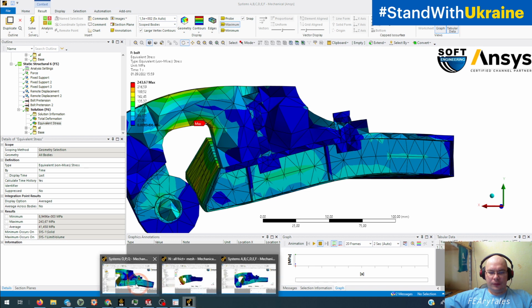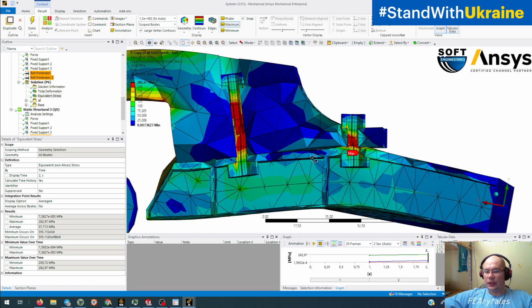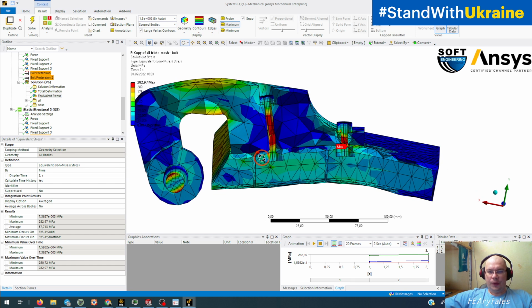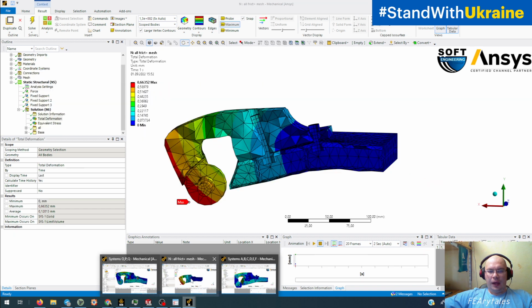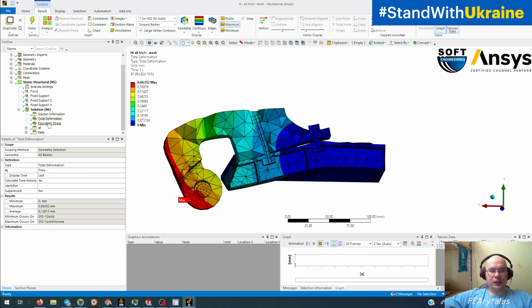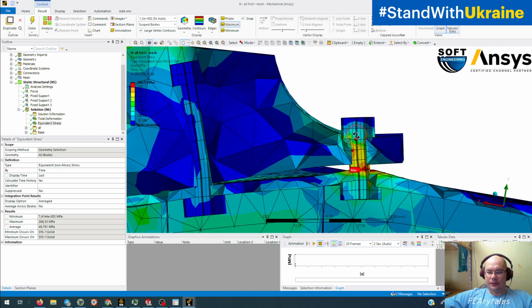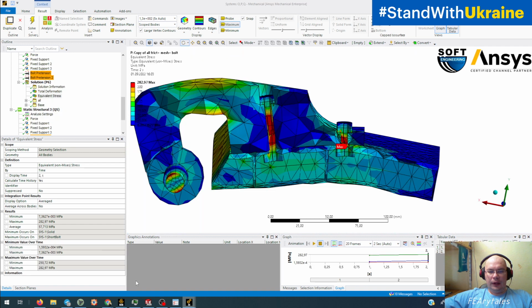And in this way we see that all our bolts work much more. If we compare this result with Bolt Pretension and this result with contacts and no Bolt Pretension, we will understand that here these two bolts also work with all forces like here.